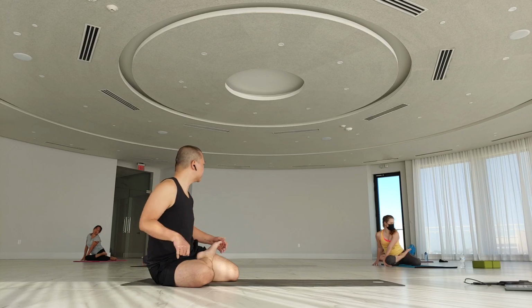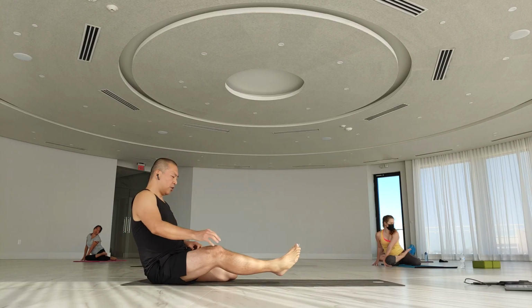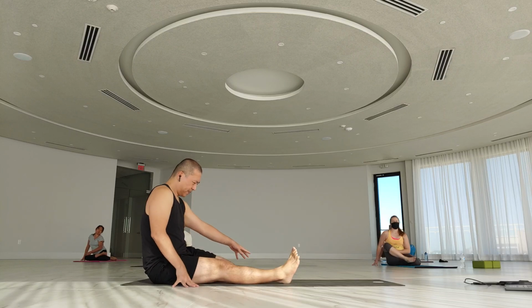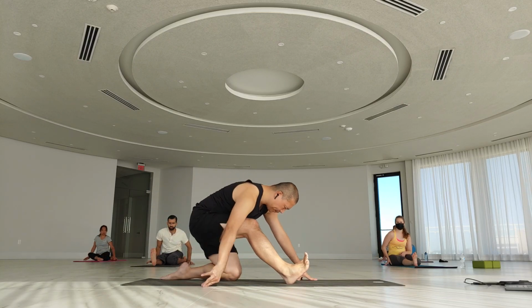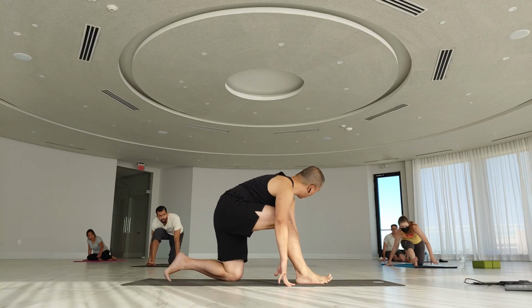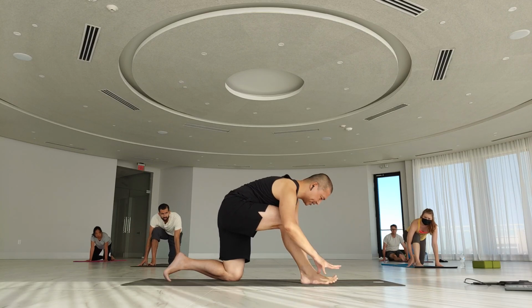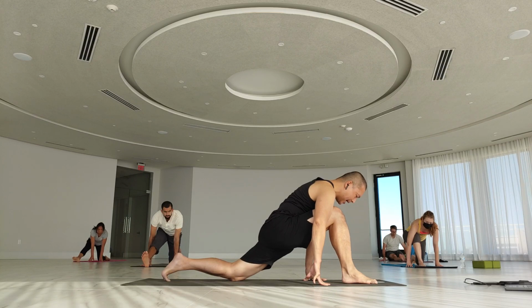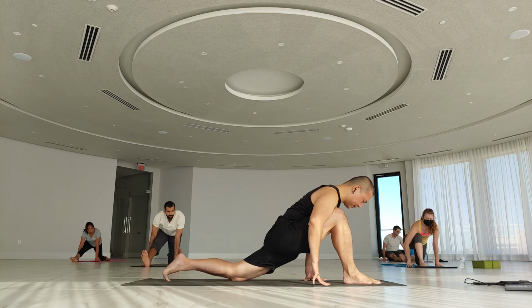All right, start to release. Re-extend the right leg. And then lift back up. We're going to work toward a split. So with your hands supporting, you're going to crawl the right foot further forward and then lean the hips forward.